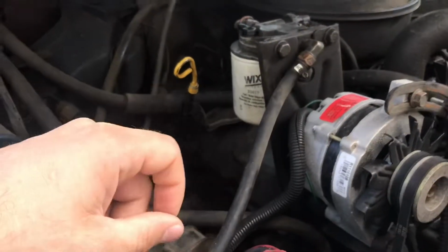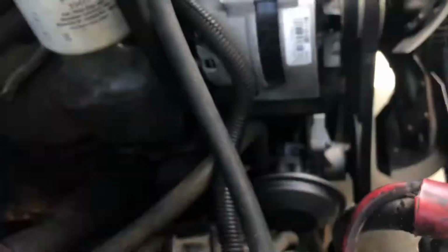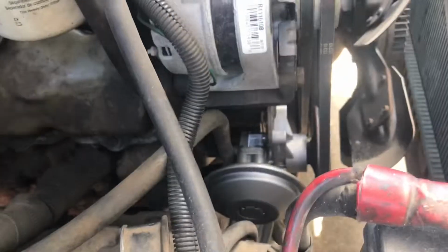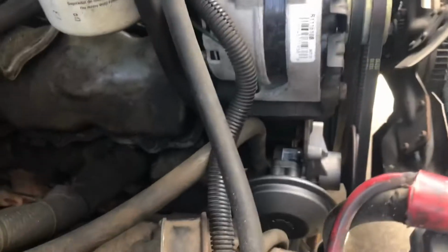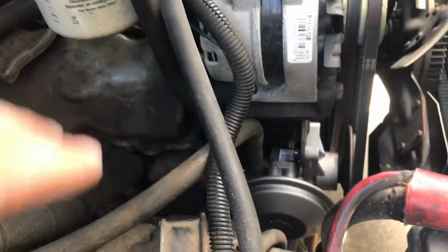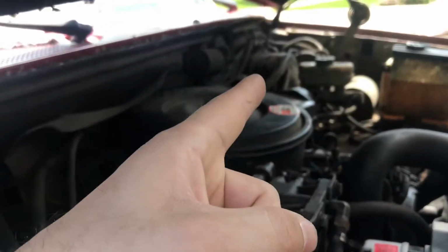Another major thing that this truck, which was not even listed in the ad, was it did not have any brakes. There was zero brakes when I looked at it. So I had to go and get a vacuum pump. I've installed that. I didn't do a video on that because I was kind of cussing and swearing trying to get the pulley off the old one, but now it has brakes, and the brakes seem to work pretty good. But when I went out there, it had no brakes, so it was all manual brakes, because on these trucks, the diesel engine does not make enough vacuum to run the master cylinder.